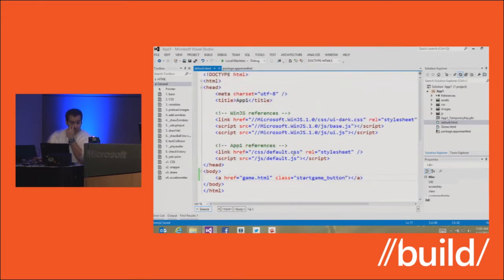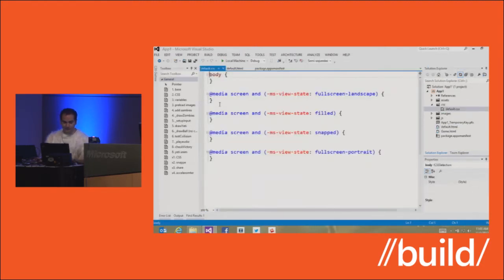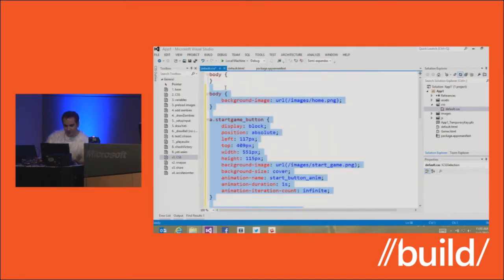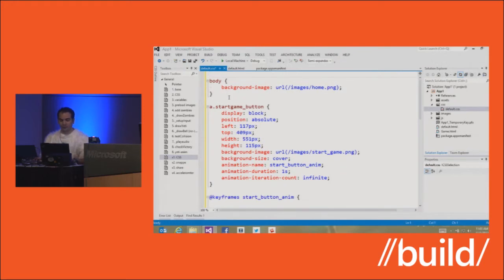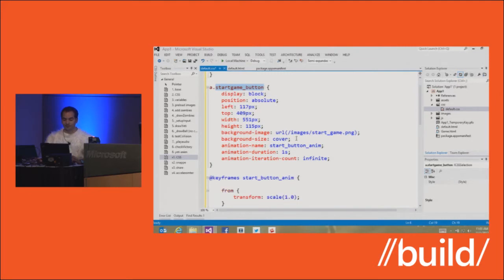And then I also want to tweak a bit the CSS properties of this page. And you can see that I already have a default CSS style sheet. So let's start from there. And let's drop a few lines of CSS code here. And let me explain to you in a second what we're doing. First, I'm setting a nice background image. Probably, like you will see, this is where you build your application. But now I'm just going to use an image as a nice background, and that's it. Then I'm taking my start button. And everything is normal. I'm setting an image for that button. And then I have an animation.